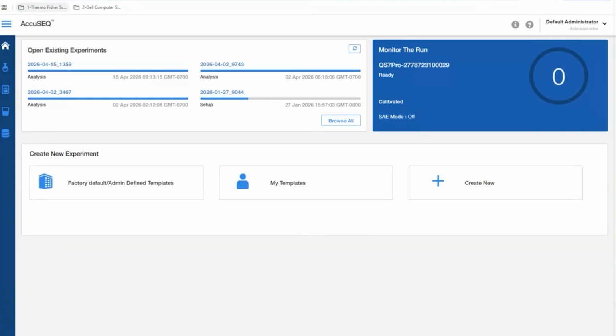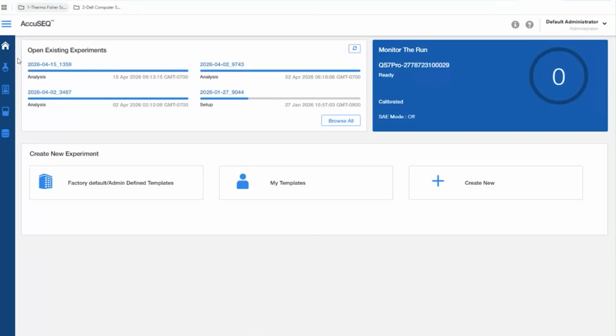And as you can see here on the right side in this blue box, you can also monitor the run, of course, when the run is actually happening. So you would see how much time is left for the run to finish, the instrument that is connected to the software, and also whether it's calibrated or not. So if you go into now each of the tabs, what will happen? So if you go into the experiments list tab on the left here, of course, you will see all the list of experiments, and you will also see a lot of details. For example, the status, the date of creation, created by who, and so on.